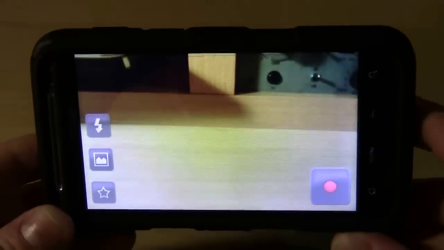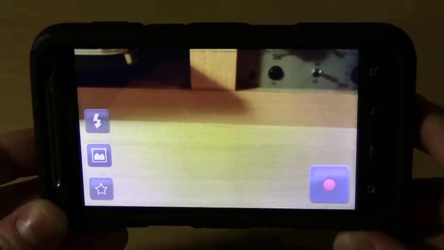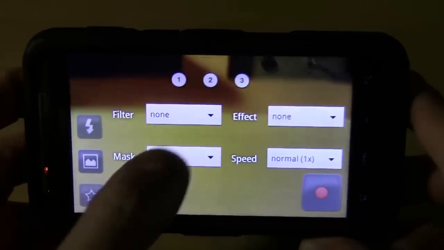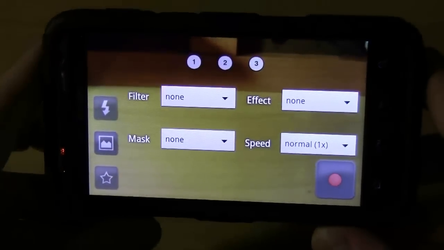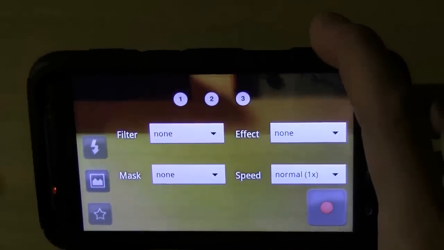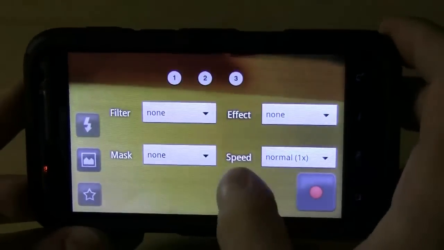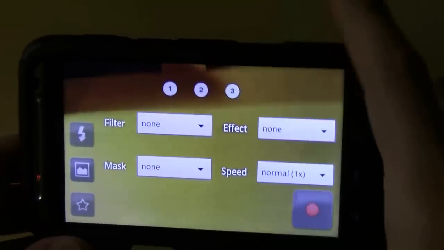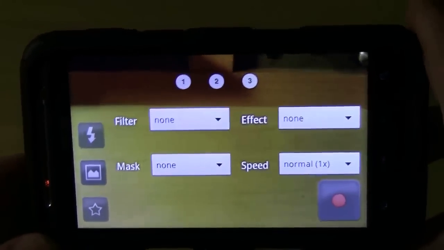Now, there's also a free version of this app, which I encourage you to try first before you buy the full version. But as you will see in a second, for $2.99, this thing is definitely worth it. Pretty much everything is there, except you see the filter list. It's probably 3 to 4 times as big as the one that comes with the free version, as well as the effects mask. The speed is pretty much the same, but the mask, filters, and effects increase tremendously. You also have settings to save your different profiles and how you set your effects up, and you don't have the stupid advertisement at the bottom. So let's go ahead and take a look at these things in detail.